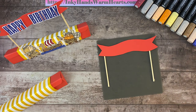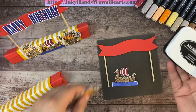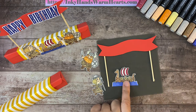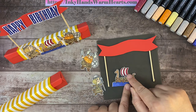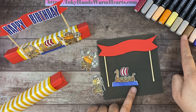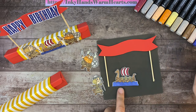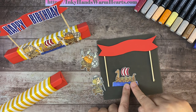Now let's talk about our little Vikings. I used scraps of basic white cardstock and with my Memento ink pad, I stamped my ship, my boy Viking, and my girl Viking. Then I colored them in with Stampin' Blends. For the flag I used Cherry Cobbler Stampin' Blend Dark, leaving one white. For the ship itself I used the bronze blend. For the water I chose Starry Sky, which is a new in-color that comes in a blend. For the round circle pieces and paddles I used Dark Crumb Cake.